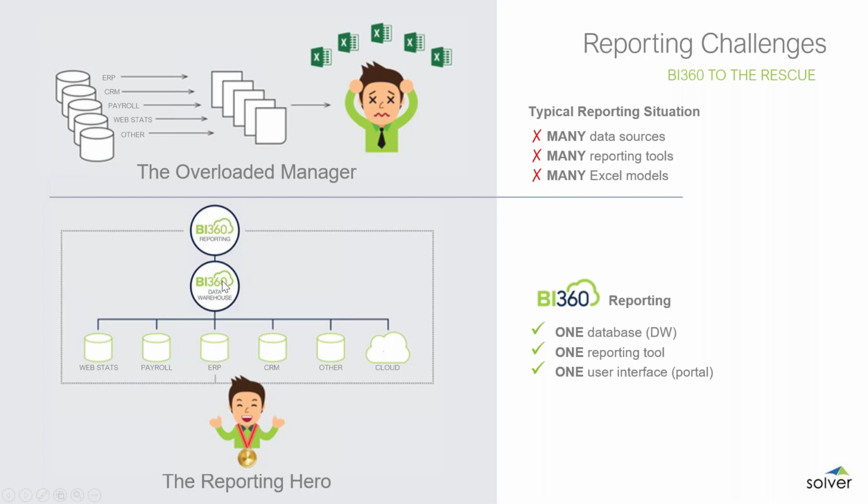Any financial consolidation that needs to take place, for example, mapping of different chart of accounts, automating intercompany eliminations, minority ownership, currency translations, all of that can be done in the BI360 data warehouse so that we can have a consolidated report looking at our overall organization as a group, as an individual entity, as an individual department. All of that can be done within BI360.